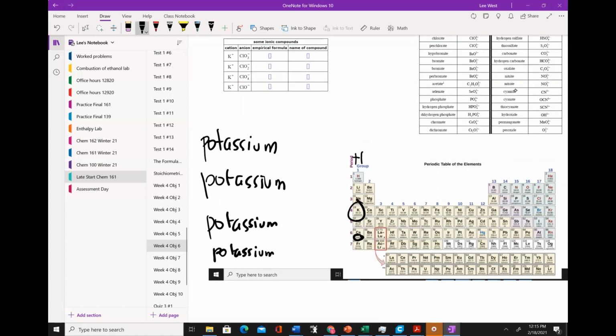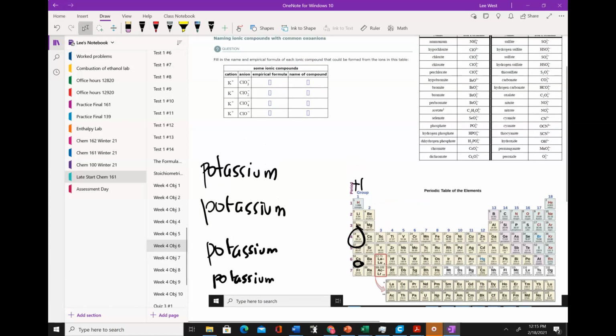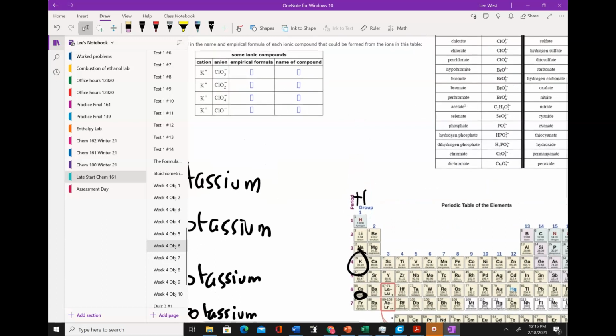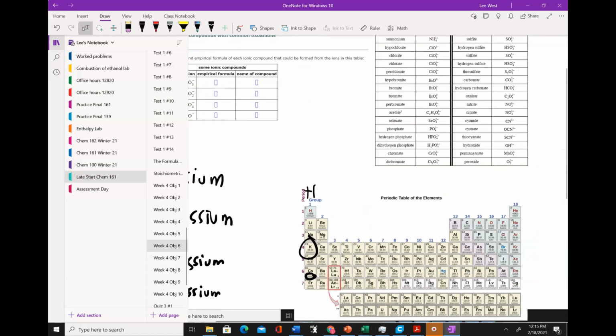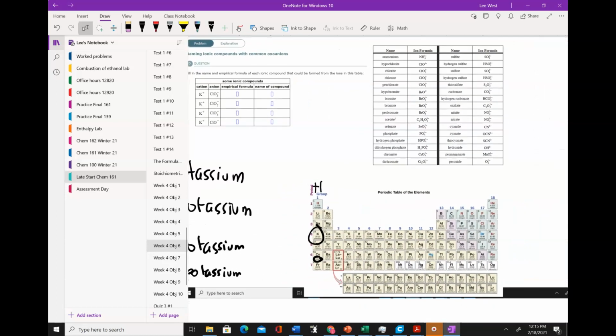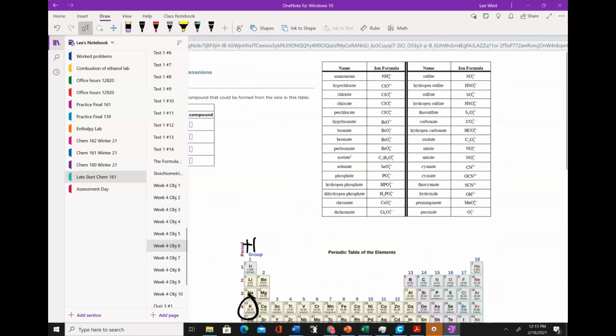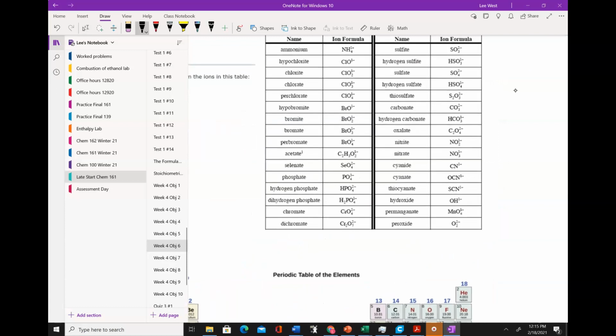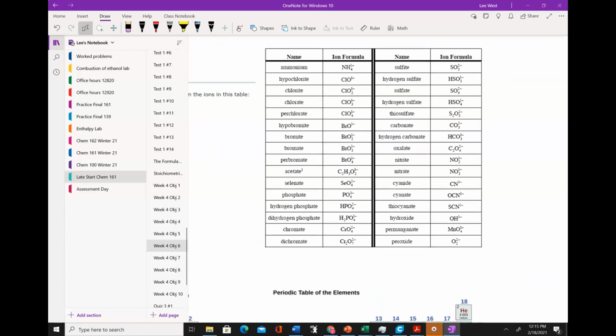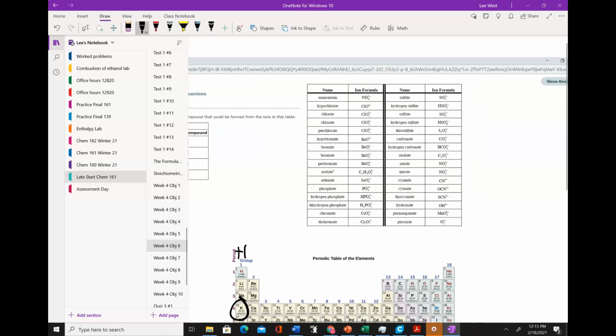So the anion in this case is the sequence of oxyanions formed by chlorine. If you don't know, these go perchlorate is ClO4 minus, chlorate is ClO3 minus, and then chlorite, ClO2 minus, and then hypochlorite is ClO minus. But you don't have to memorize that just yet. You guys get lucky because you can look them up in a table. So here they are. It goes 1, 2, 3, 4 oxyanions, hypochlorite all the way through to perchlorate.